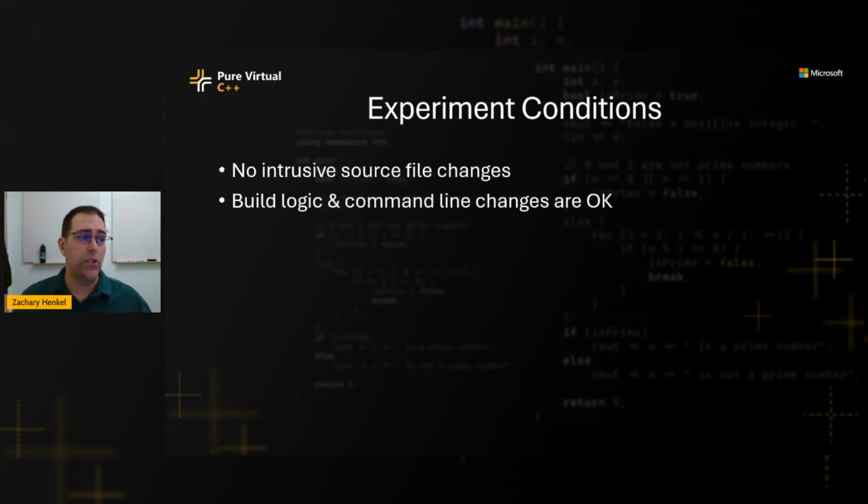Any amount of build logic and command line changes were going to be okay. A lot of our build unit logic is distinctly per platform. So when we were authoring header unit support only for Windows at this time, it didn't really impose a large burden on the other platforms. And then it was easy to mask the changes required for staged adoption. It could all just get hidden in the build logic itself.